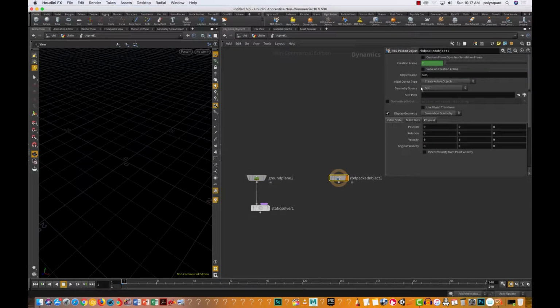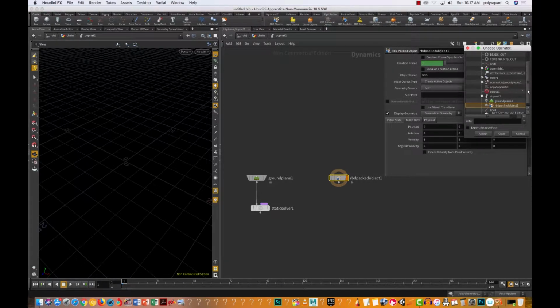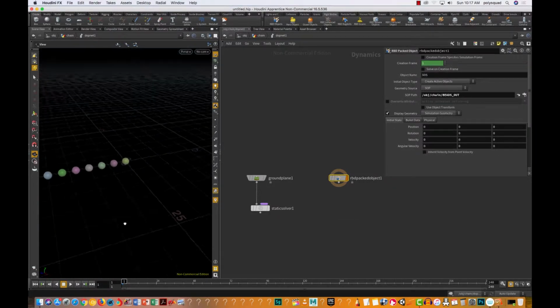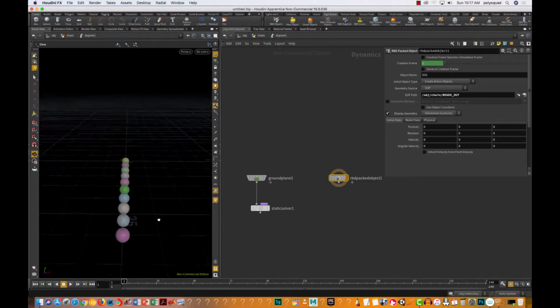So I'm going to look at my SOP path, go all the way to the right and click on that chooser. And you see that because we named our nulls all uppercase, they shoot to the top of the list. So we want beads out. And now we should see that our beads have been imported.